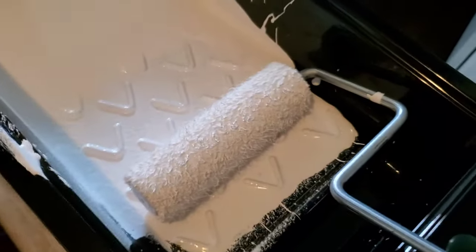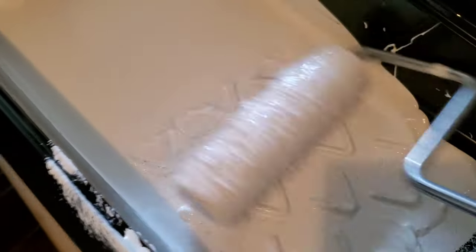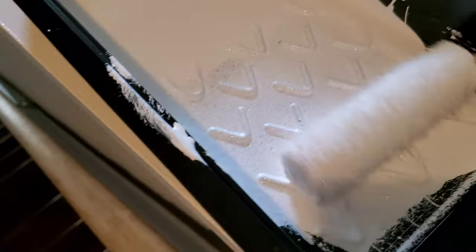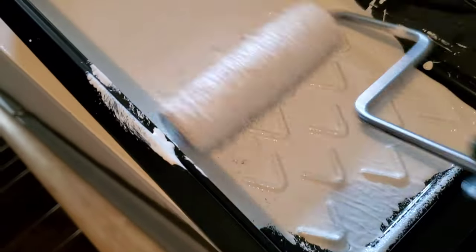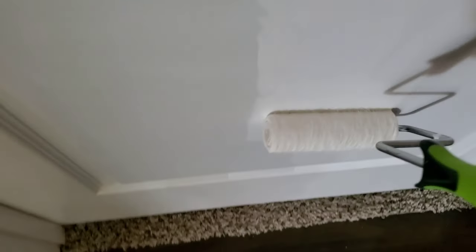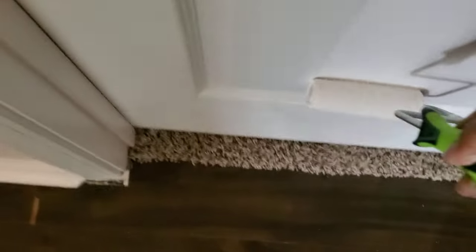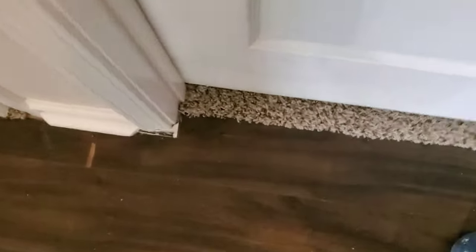Doing that is going to cost you to use more paint. It's going to take you more time because you're spending more time doing that, and then you end up sometimes putting a third coat on it. Again, I'm coming here now. I'm going to start right at the end of my last one that I did. And you see, now it's starting to get thin. So I know I need to stop, right? And I'm gonna come back over here and do that.